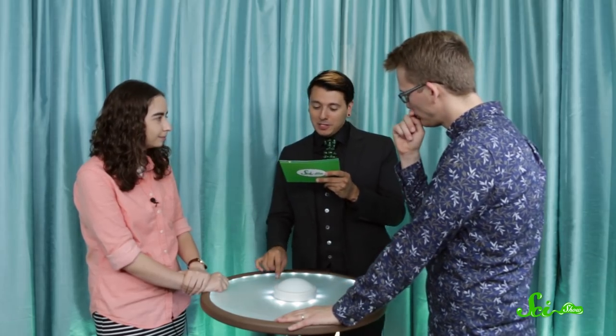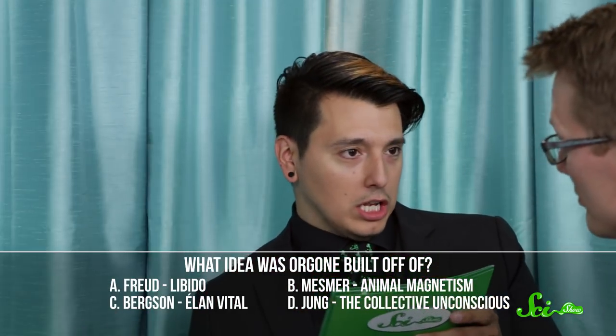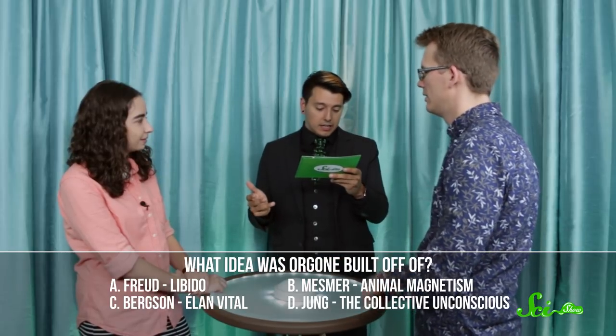The psychoanalyst Wilhelm Reich had a controversial career in the early 1900s, and many of his ideas are considered to be pseudoscience nowadays. Take the concept of orgone, a physical energy that supposedly permeates the universe. He argued that orgone contributes to things like the sky's blue color, or the blue of a certain frog during mating season, along with galaxy formation, chlorophyll weather, and human emotions. Reich even created big boxes for people to sit in, called orgone accumulators, which he claimed would harness the energy and treat illnesses like cancer. And how much money did he charge people to sit in the boxes? You know, not nothing. Too fitty. The idea of orgone was built off another idea, though. What was it? Freud's idea of libido as sexual energy. Mesmer's idea of animal magnetism. Bergson's idea of Elan Vital, which he used to explain growth and evolution. Or Jung's idea of the collective unconscious.